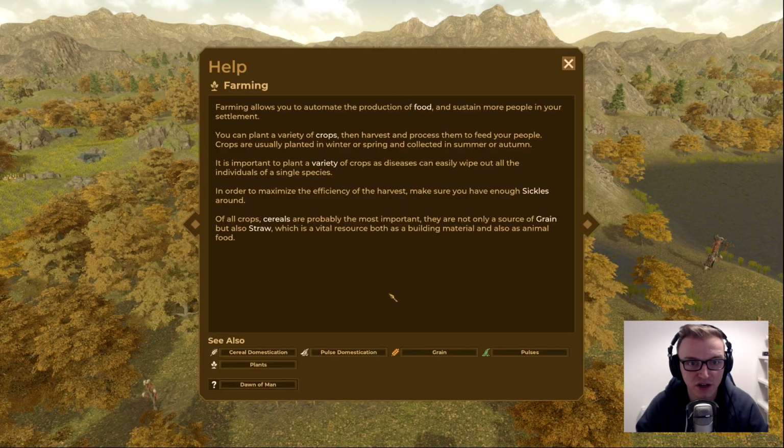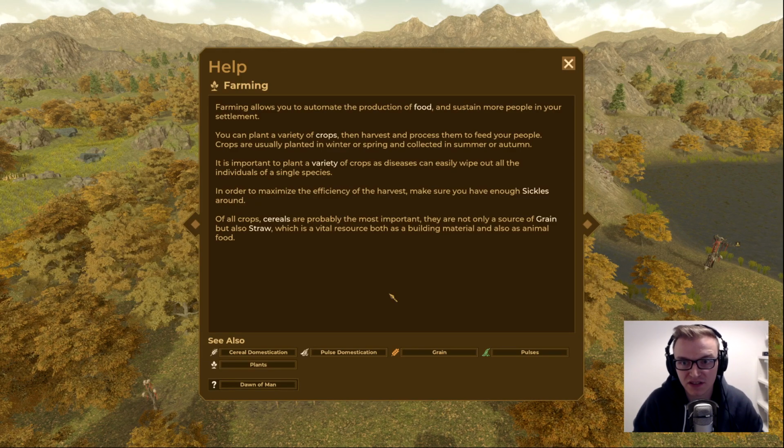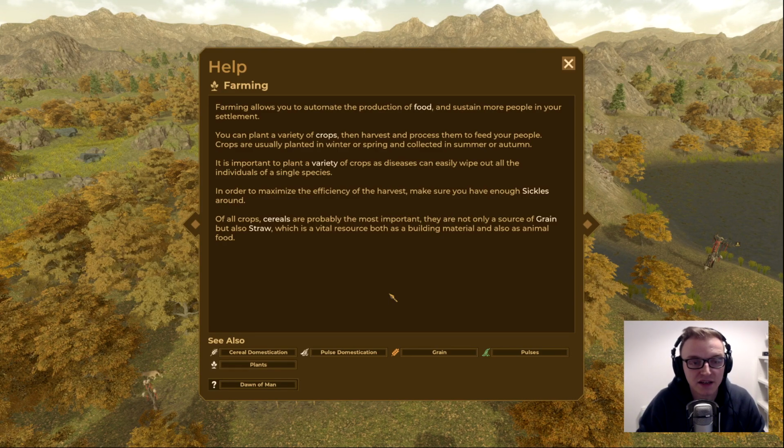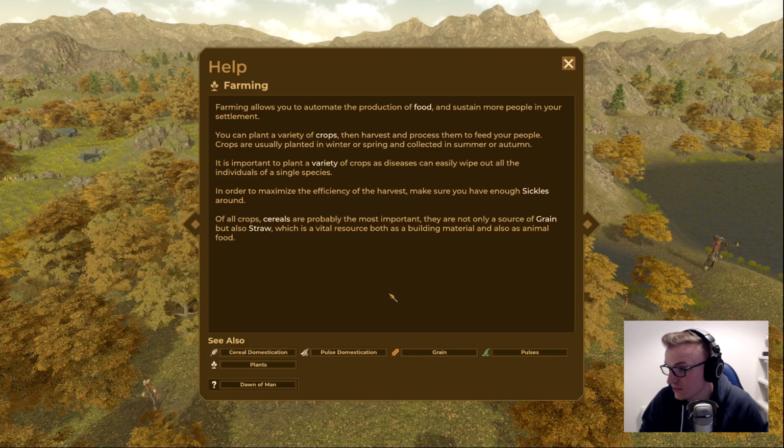Oh, look. We can actually farm. This is amazing. Farming allows you to automate the production of food and sustain more people in your settlement. You can plant a variety of crops, then harvest and process them to feed your people. Crops are usually planted in winter or spring and collected in summer or autumn. It is important to plant a variety of crops, as diseases can easily wipe out all of them. In order to maximise efficiency, make sure you have enough sickles around. Actually, we might need to up our sickles then, potentially.